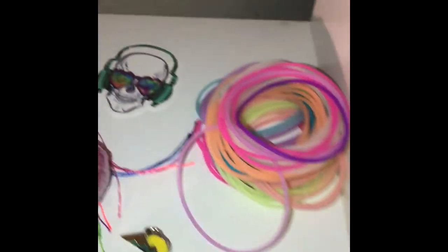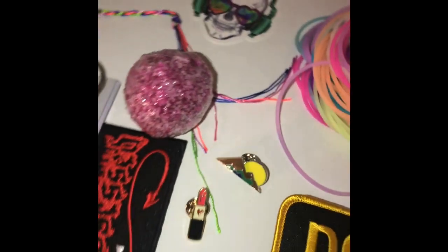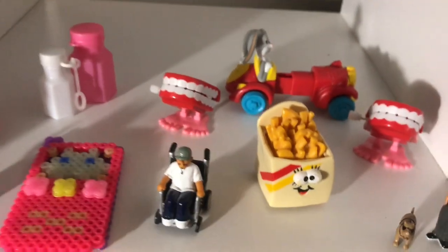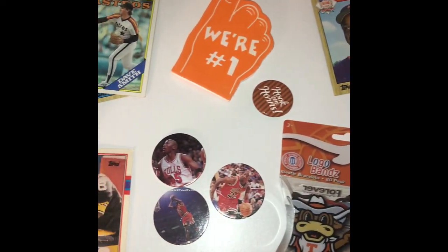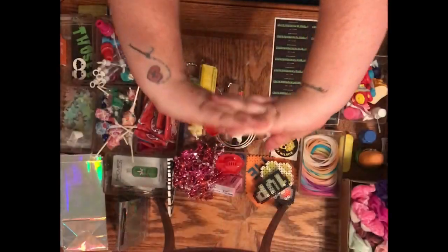It's Karen, and we're here in my creative vending workshop where all of our merch is kept. These are different pins. We have patches, friendship bracelets, keychains. I want to show you our different novelty toys. We also have toys made by artists and vintage items, wholesale. I also have a lot of different kinds of candy and vintage Pez dispensers, as well as sports paraphernalia and different kinds of holiday items. So if you're interested in what goes in our mystery packs, why don't you keep watching and stay tuned.